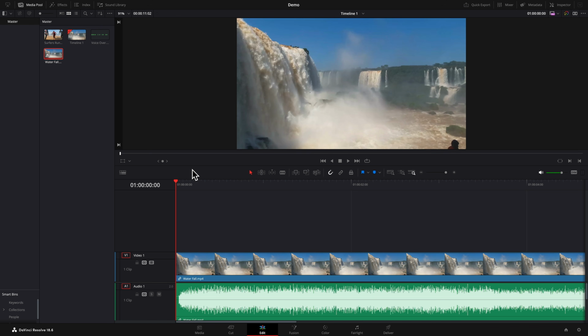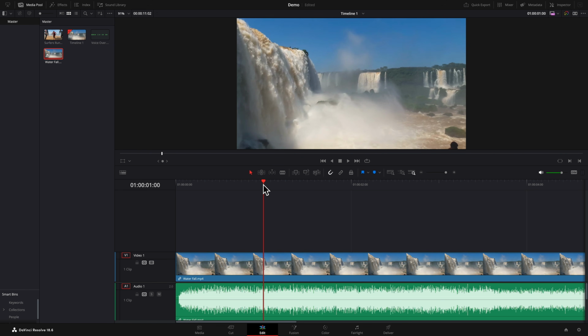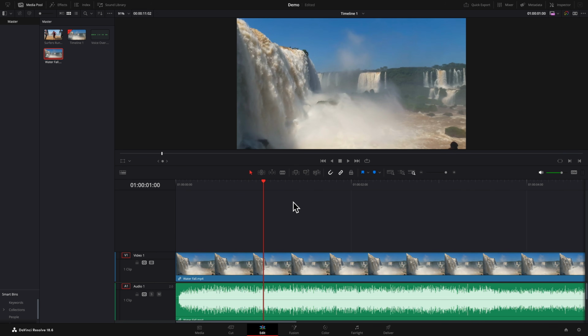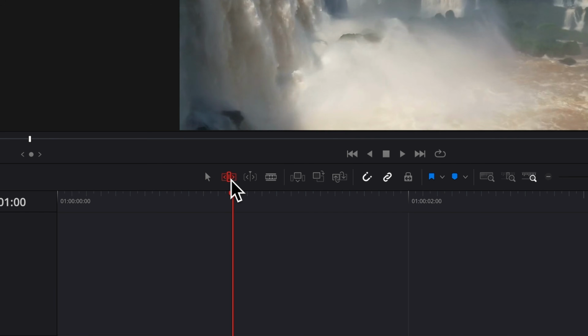Position the playhead where you'd like the freeze frame to occur. If there's an attached audio clip that's to be included in the freeze frame, ensure the link selection icon in the toolbar is highlighted. If it's grayed out, click on it with the mouse to toggle it. Select the clip by clicking on it with the mouse. Enable Trim Edit Mode to ripple the timeline by pressing T or clicking its icon in the toolbar.